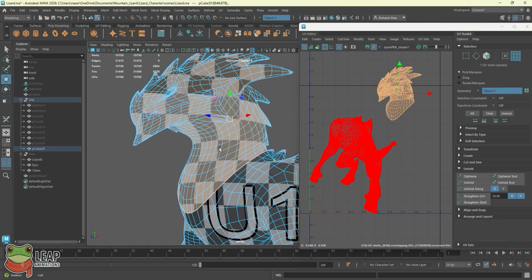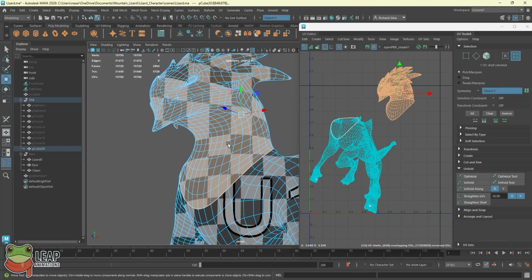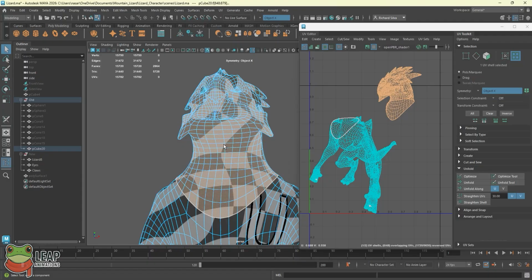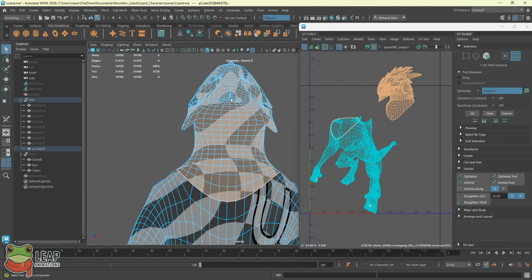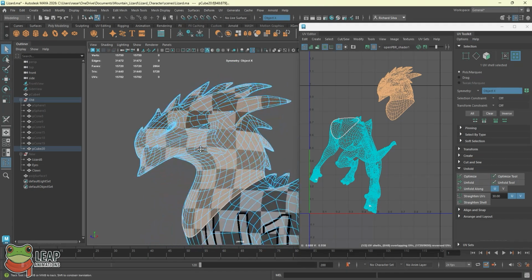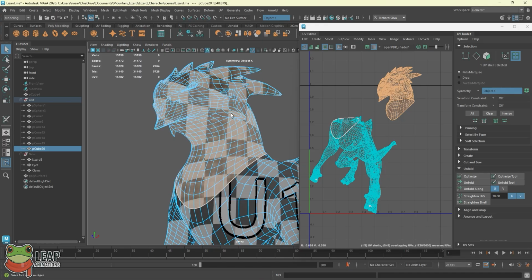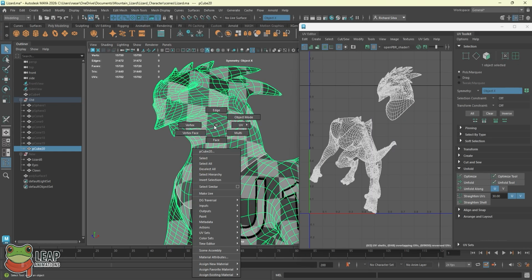Now to further cut these UVs, we need to cut in certain areas. So for a character head like this, you want to start from the bottom. Again, let's select the character, go to edge, select your edge.